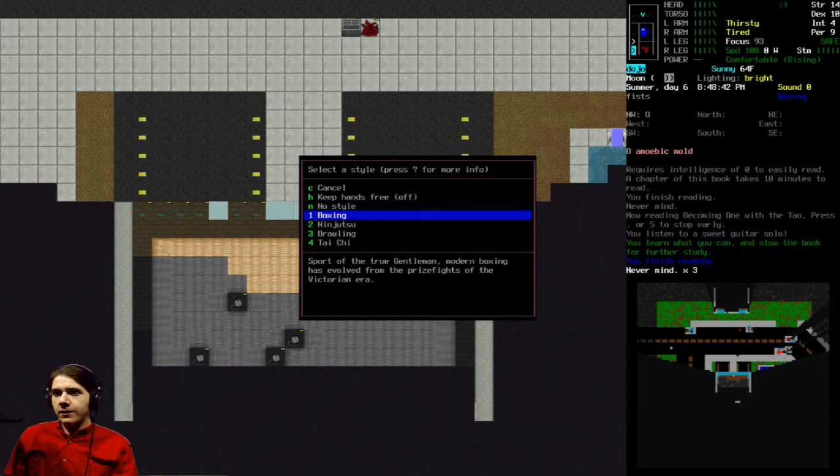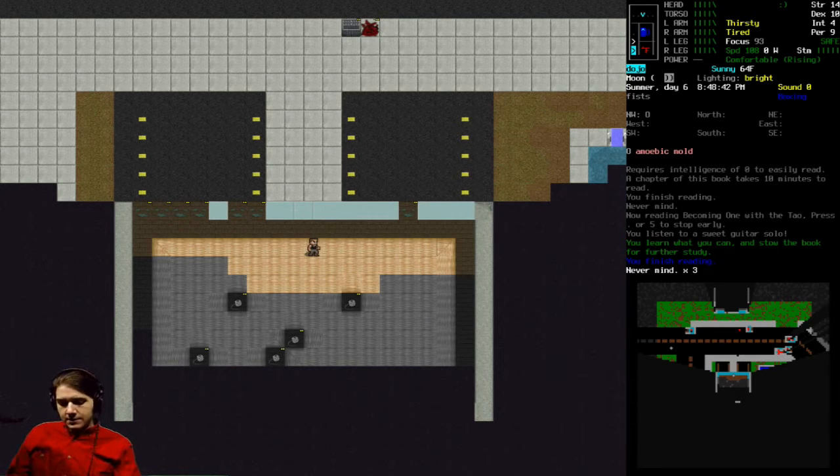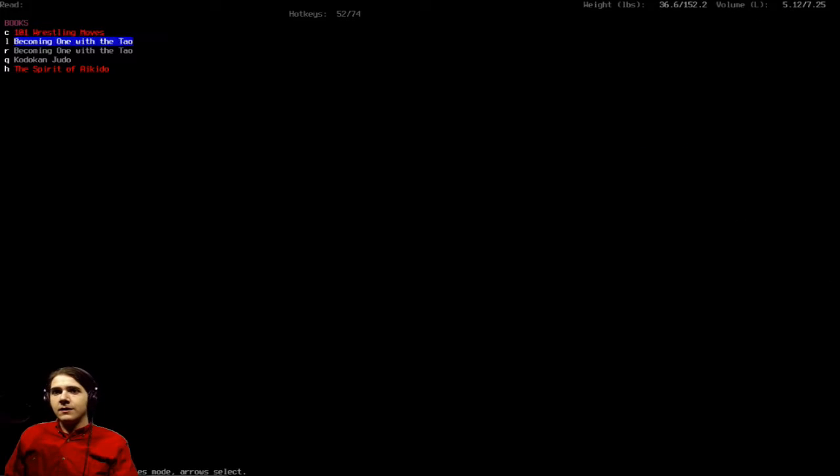What can I learn? I learned Tai Chi! Though Tai Chi is seen as a form of mental and physical exercise, it is a legitimate martial art. Focus on self-defense. Its ability to absorb the force of an attack makes your perception decrease further damage on a block. Okay. Well, my perception isn't that great, so. But I didn't know you could learn fighting styles. So that's new to me.